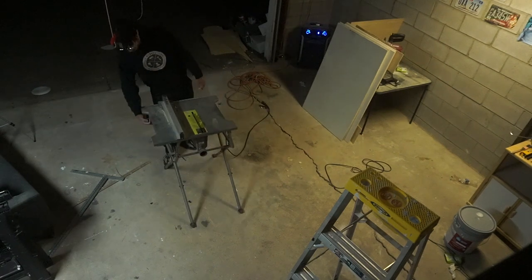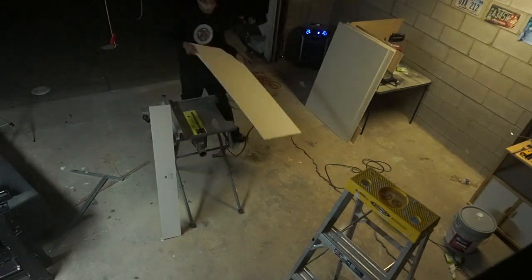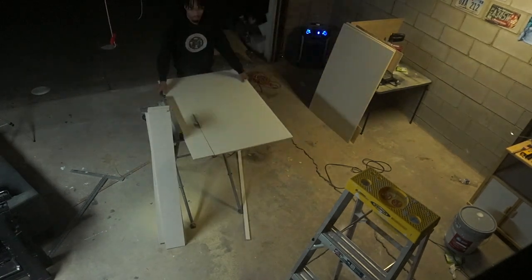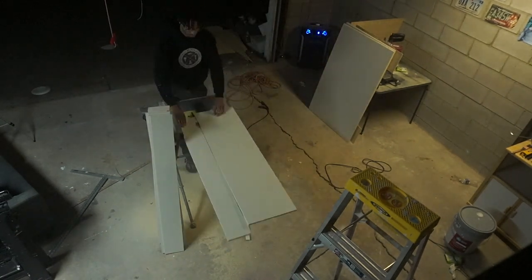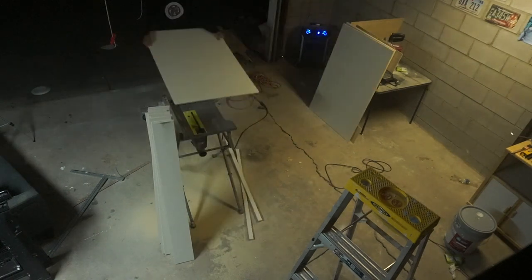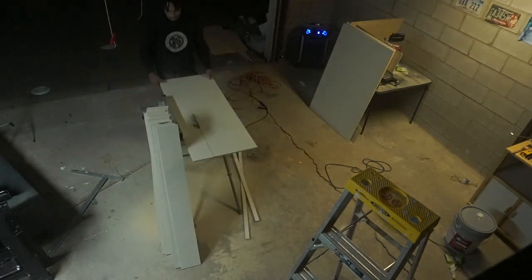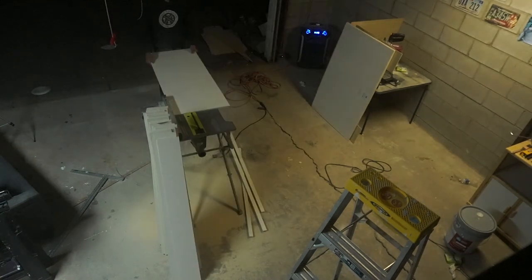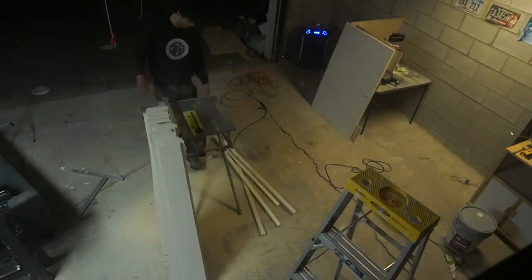So now you're going to want to grab your table saw and make your strips. I cut mine at 6 inches. It's going to give you 15 boards per sheet of plywood. You can also use 5.5 inches. You can really use any distance you want, but I feel like the 6 works the best and it uses up most of the board. So I'll go with the 6.